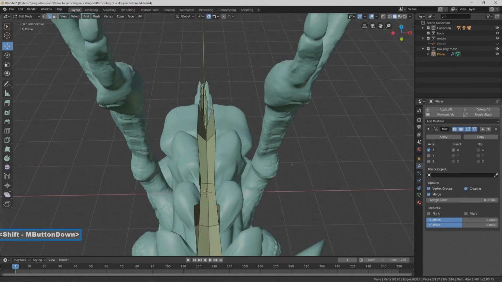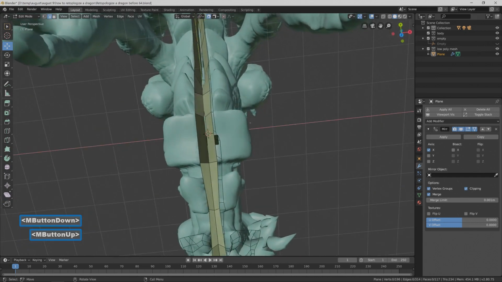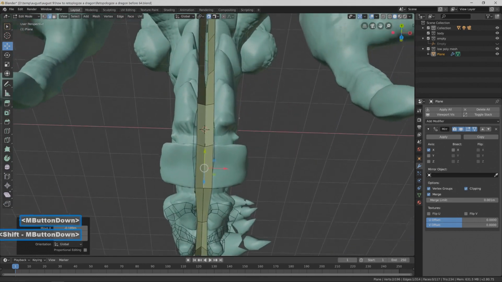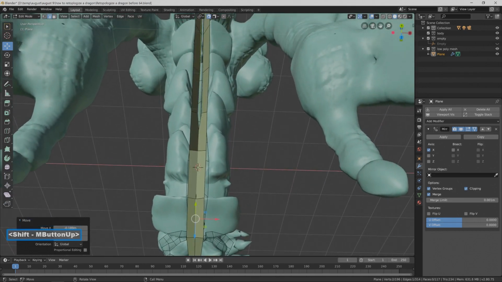Okay, I'm going to hold shift as well as the middle mouse button. Hold the middle mouse button to rotate. I'm going to click here. I'm going to skip here. See how this is crossing over there? If I click here first, push this together, that pulls that piece together there.